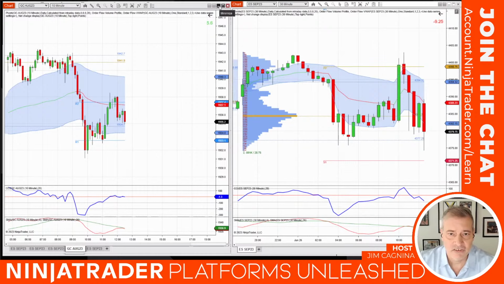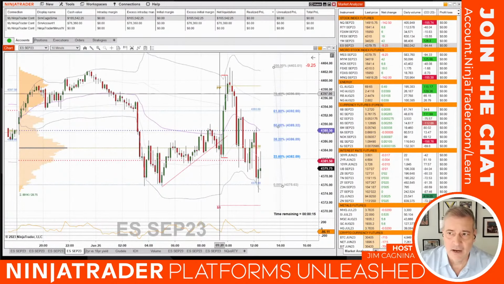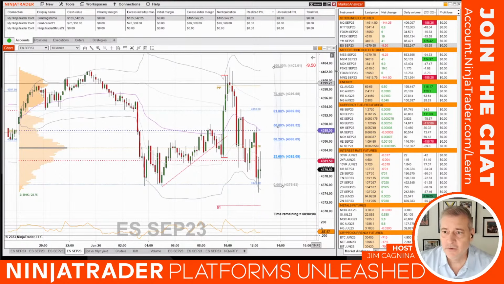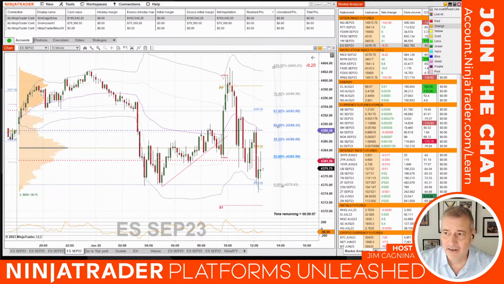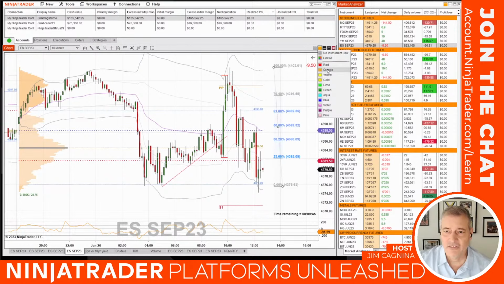I'm going to minimize these and just look at my primary layout for a second, which is right here. And I want to point out that the way I prefer to do it, I link my charts to my market analyzer. And the way you do that is on the upper right-hand corner, there on the market analyzer, there's a thing that's called instrument link, and you click on it and you got to pick a color. I'm going to pick orange. It's already there. And then on the chart that I want to link, I'm going to also go to this second bar here and say instrument link. And again, I'm going to select the same orange.